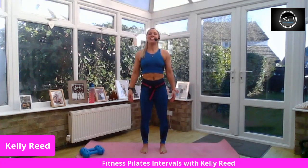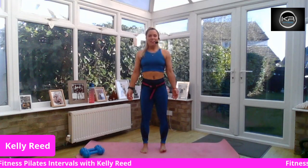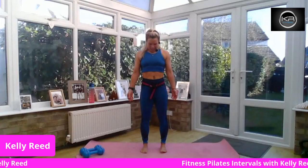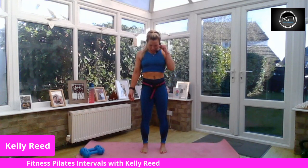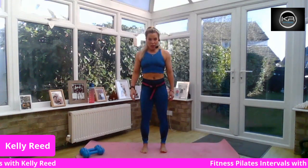Okay, lengthen up the spine, grow tall. That's where we would be if we were doing Fit Camp Live. Let's drop the head, chin to chest, and then look up to the ceiling. So allow that head to move. I want you to take a moment here to really release through the neck. Open the mouth slightly as you take the head back.